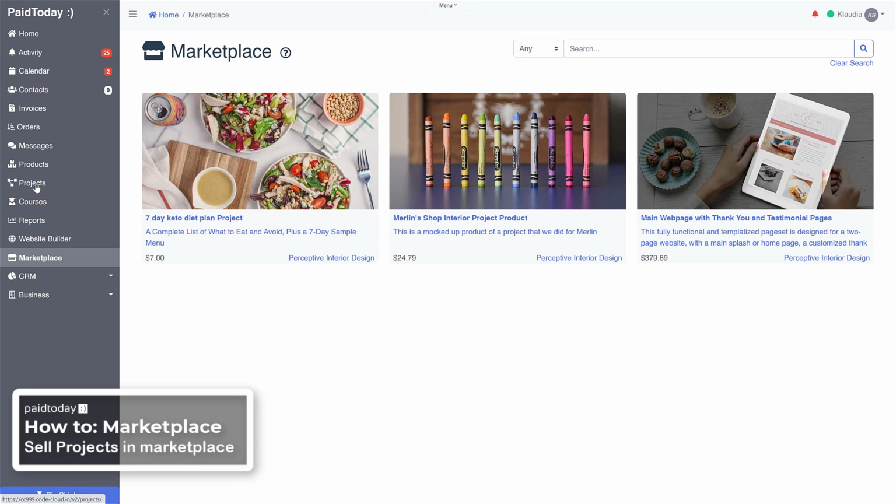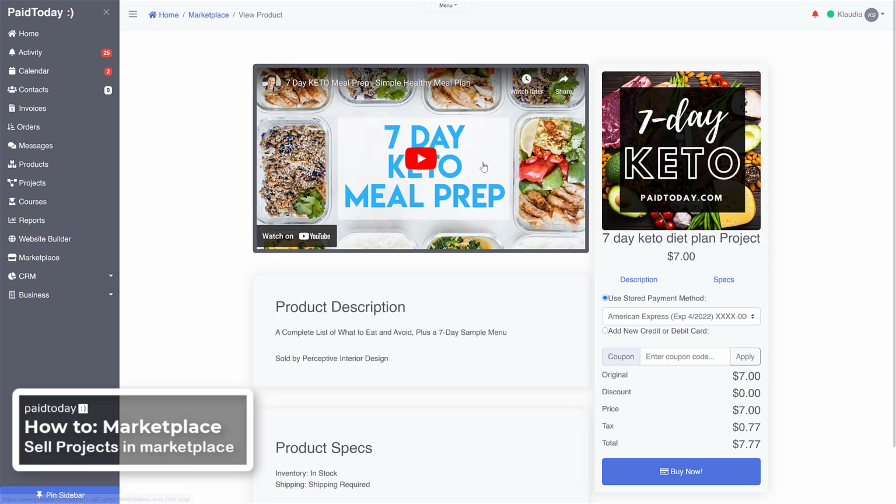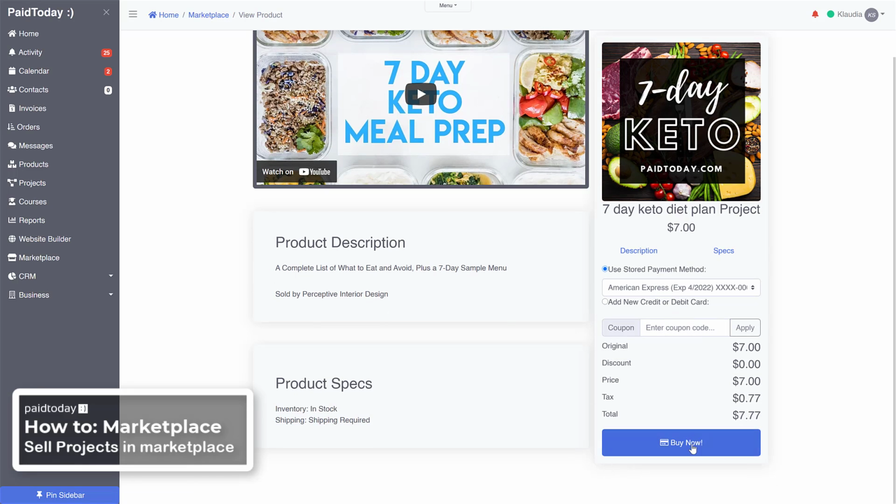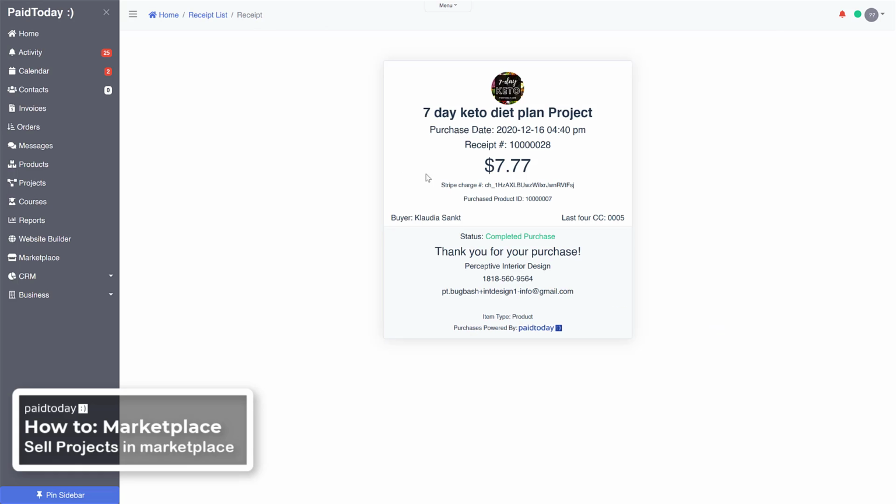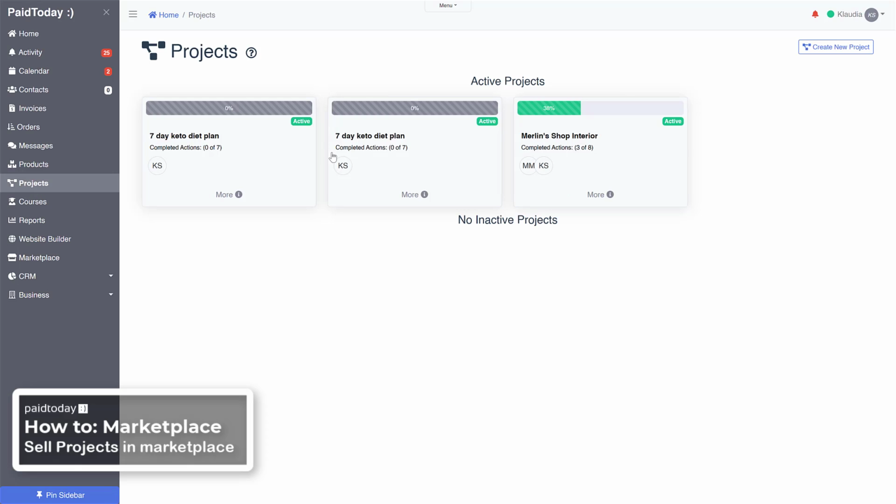So if I wanted to install this, let's just go ahead and buy it, and I'll show you what that looks like. So we're here, we're looking at it. Oh, we bought it. And then if we go back to our projects now that it's been purchased, we have 2 of them here. Because I'm the one that created it and then sold it and then rebought it, you can see that now there's 2.